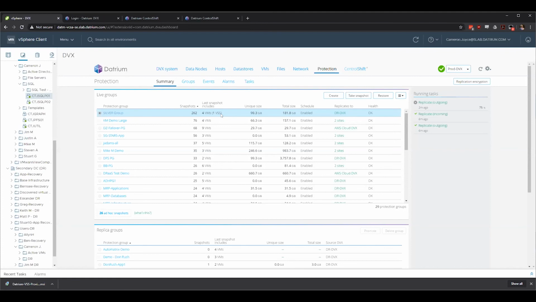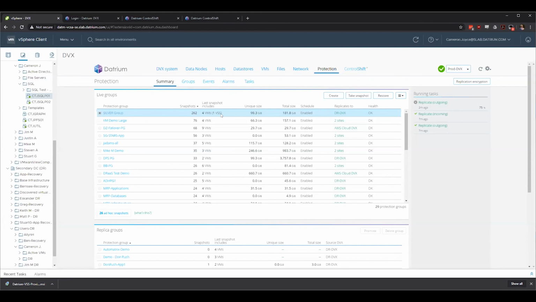At 201 snapshots in a single protection group, we start doing some extra validation, because now we've got a lot of data and we need to make sure that all of it's good. So on our 201st snapshot we do a full compare. Instead of validating the 201st snapshot against the 200th snapshot, we're now validating all of the data in the 201st snapshot against all 200 of the previous snapshots. And we're doing that for every snapshot after that. So 202nd, 203rd, 204th, 205th, 206th, et cetera, all the way out to 2000.